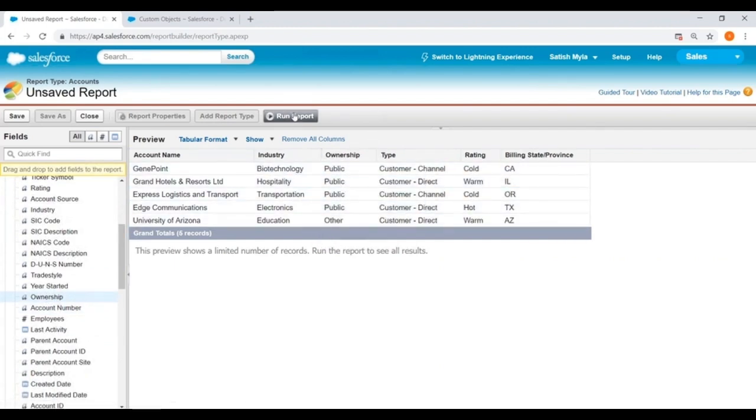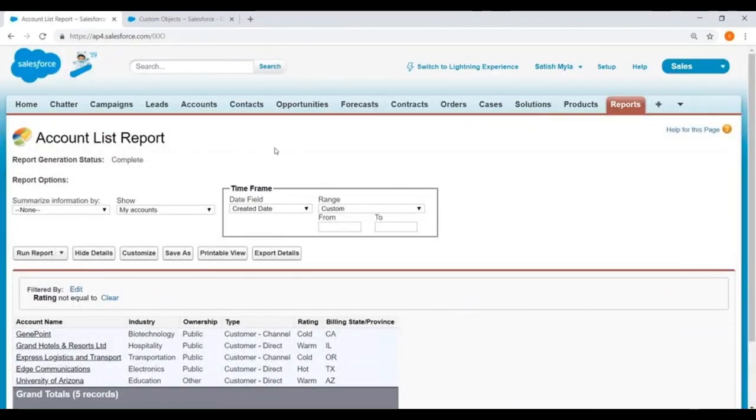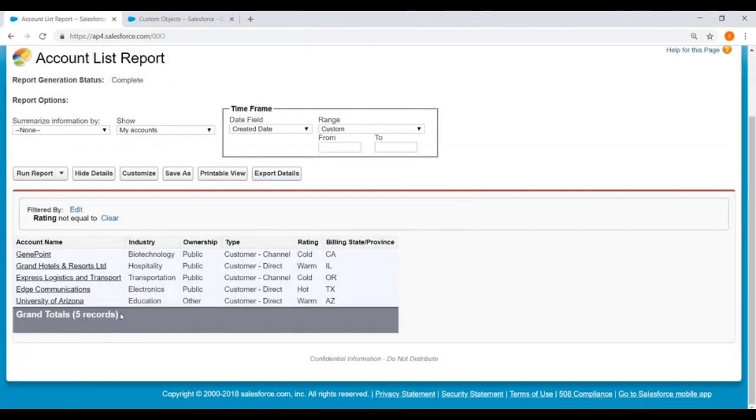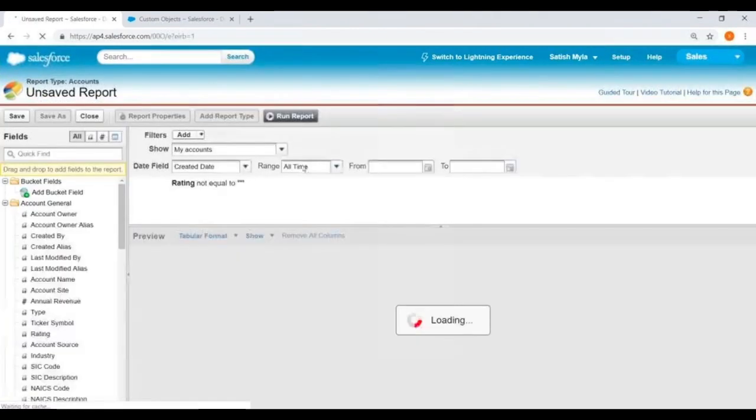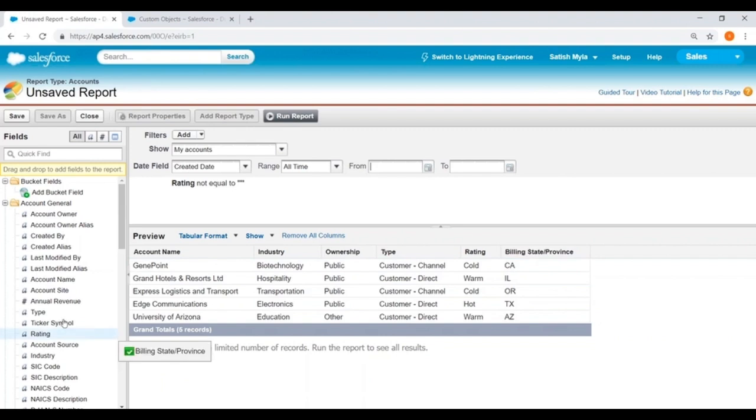Run the report. What we got here? List of records. Again, I'm adding annual revenue. What type of report is this? Simply a list of records we are fetching whose rating is not equal to blank.